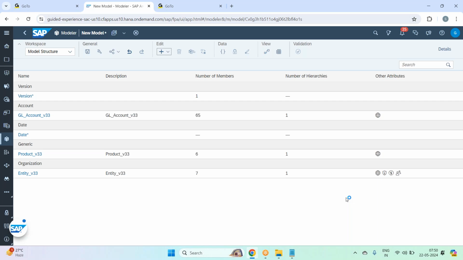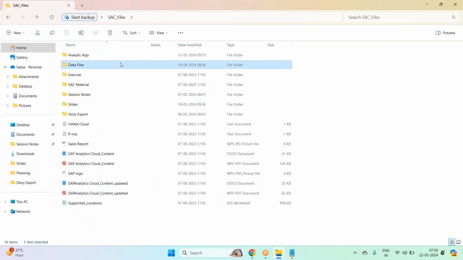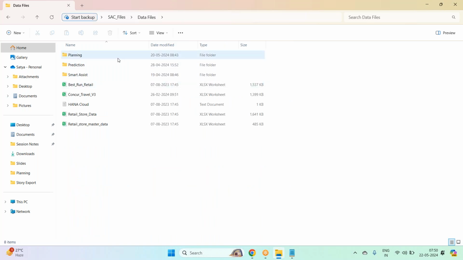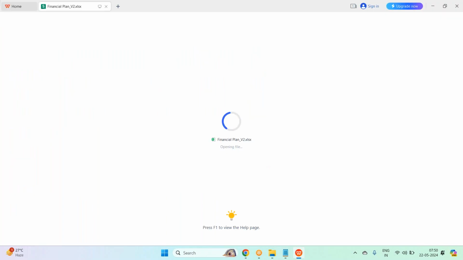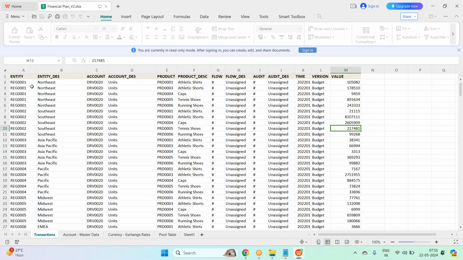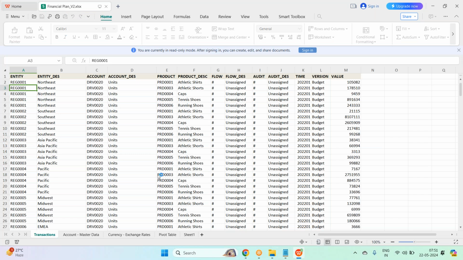So guys, so far we created three public dimensions: GL account, product, and entity. Let me check my source file, transaction data file. So here I do have an entity dimension.